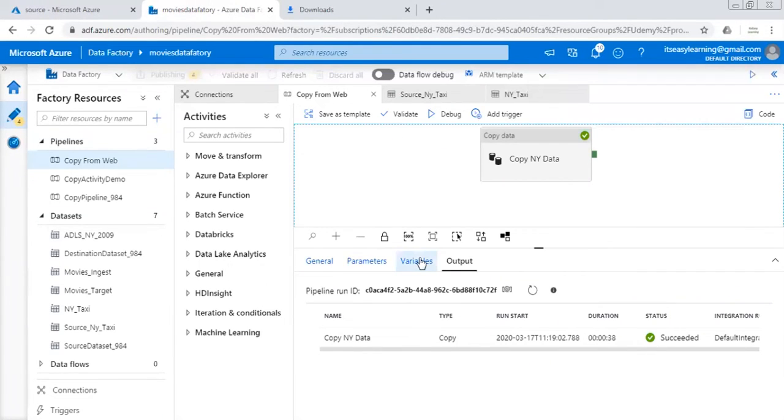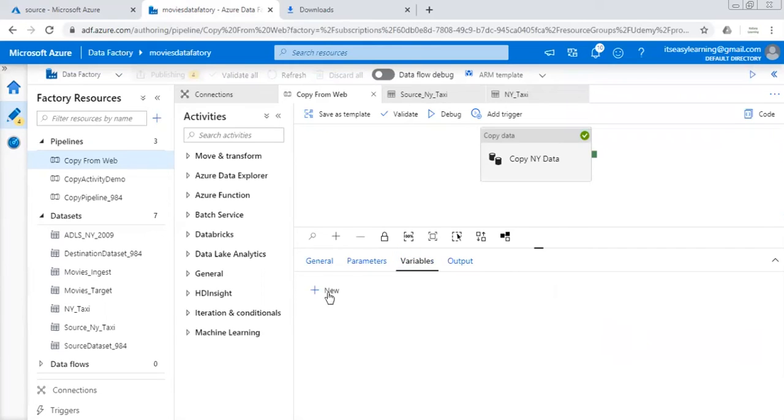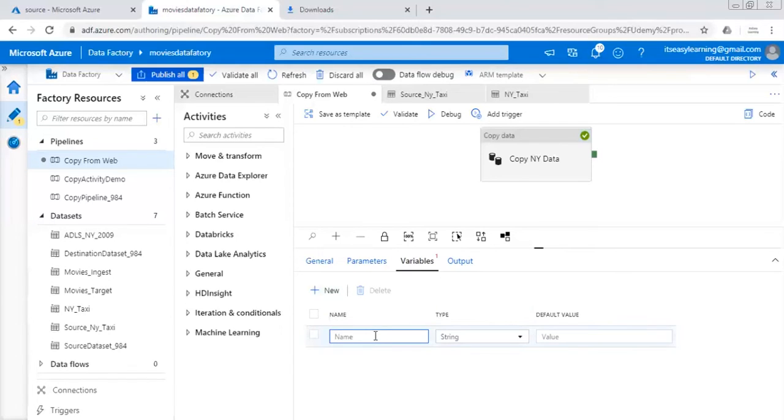There is a provision in Data Factory called variables. The basic difference between parameters and variables: parameters are passed from the outside. Let's say you have environments like development, QA and production, and the location of files differs as per your environment, then you should be passing those values to parameters. Variables, on the other hand, will mostly be constant or dynamic, and are managed inside the Data Factory.